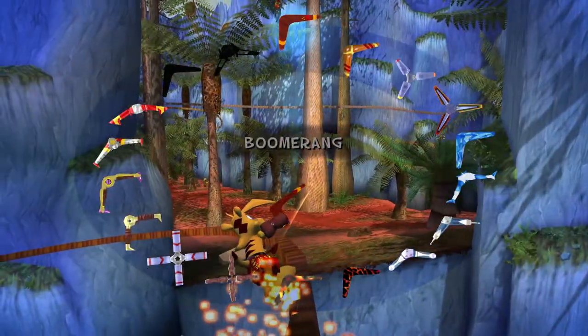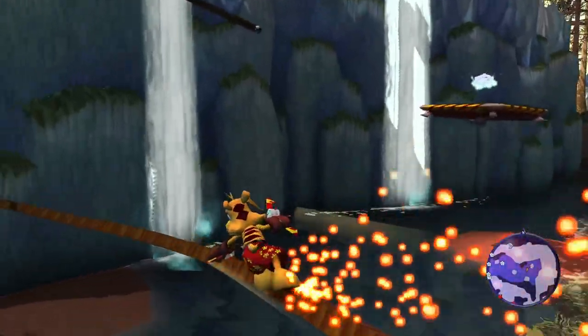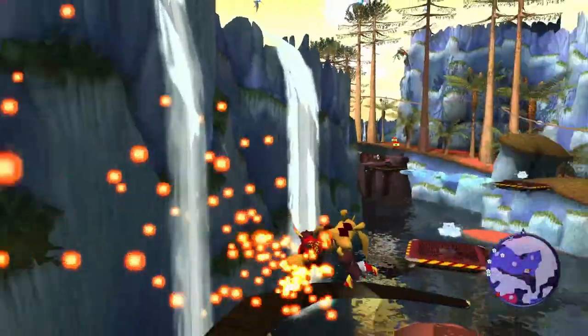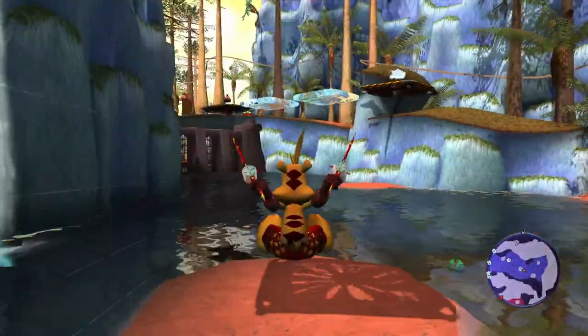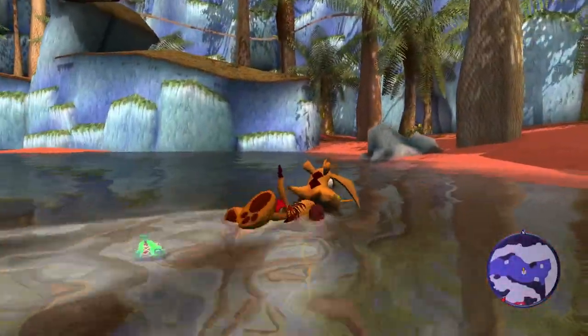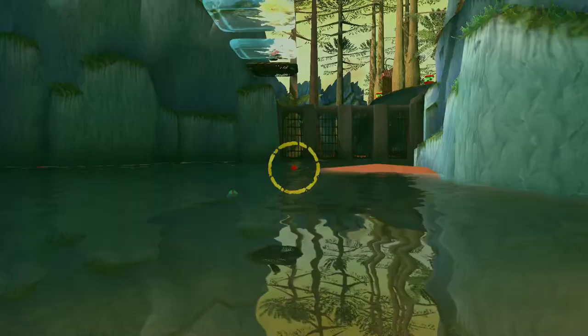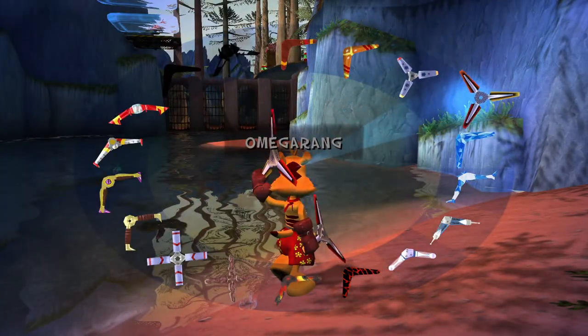Hold on. First of all, there's some invisible platforms over there, so I'm breaking out the X-ray to see what's up with that. Oh, come on, really? Okay, yeah, I see the invisible platforms. Hold on, let me shoot them so they stay visible no matter what boomerang I'm using. Okay, very good.